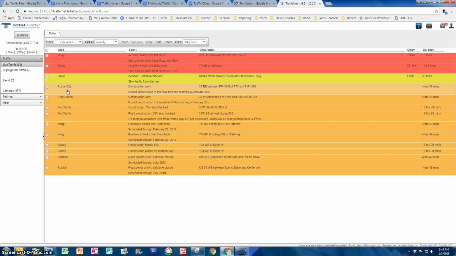During State Fair time, traffic does seem to get a little more busy, right there on 30 near the fair. And so it might pop up there. And one other thing you might see occasionally, if there's a weather problem, you might see a blue pop up, and it's more just a warning that maybe roads could be icy or something like that. So it's not an immediate problem right now. It's just kind of a warning of something that could potentially be a problem.